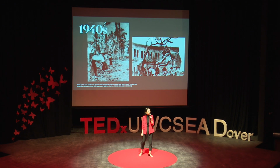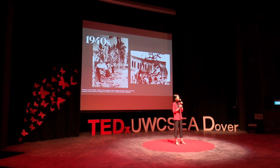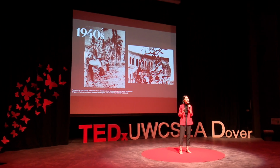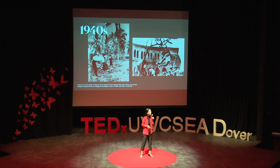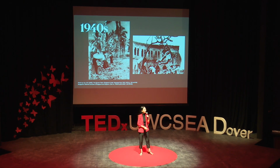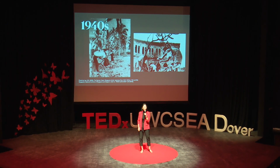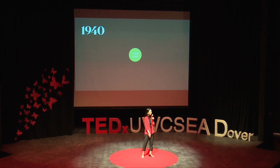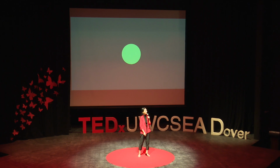During the Japanese occupation in the 40s, food was scarce, and many people turned to growing their own crops, such as tapioca and vegetables. Every spare bit of land was turned into some sort of vegetable plots. So you can see the photo on the right here, the students from St. Joseph Institution tending to their farm in their school. After the war, extensive efforts were made to enhance Singapore's food production. Between 1940 to 1947, there was actually a threefold increase in the total amount of agricultural land, from an estimation of 5,000 acres in 1940 to 15,000 acres in 1947.